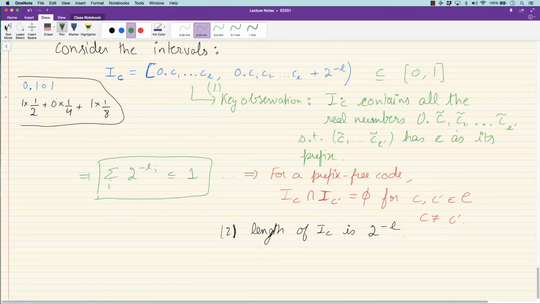Okay, maybe I can do the converse. This construction is actually important. We will use it later for arithmetic code.